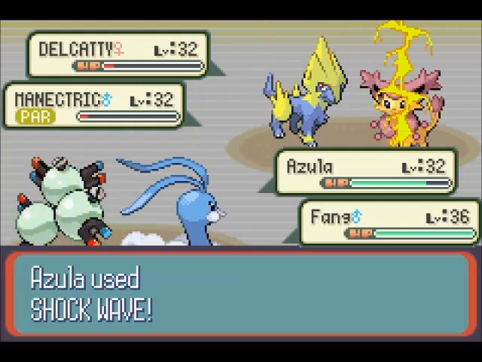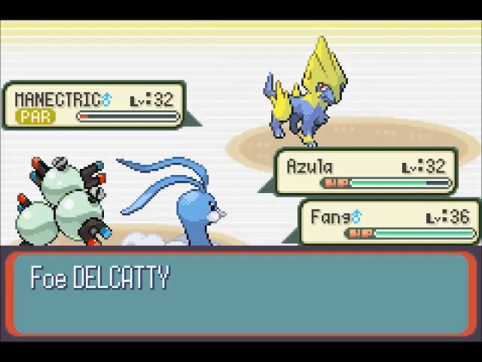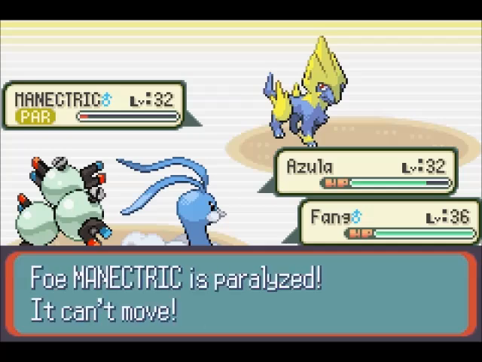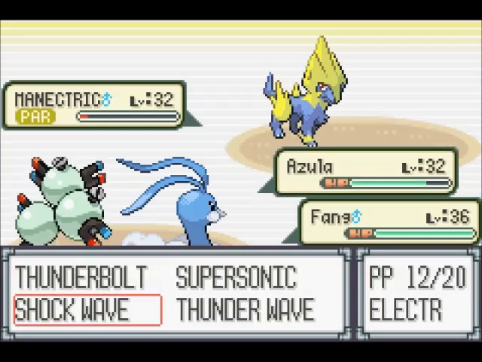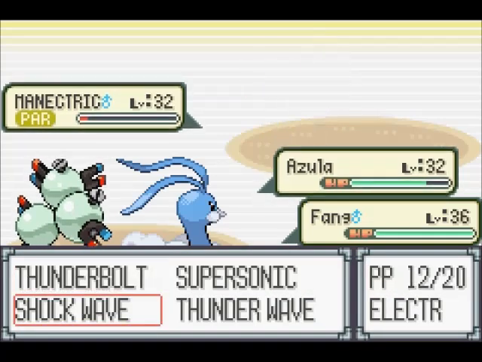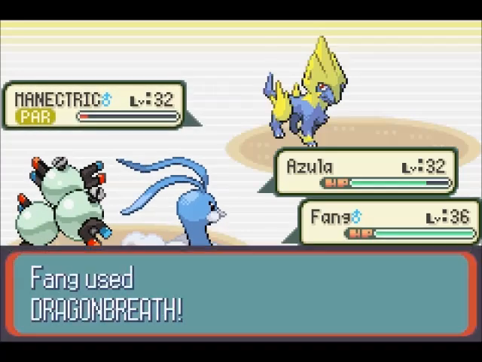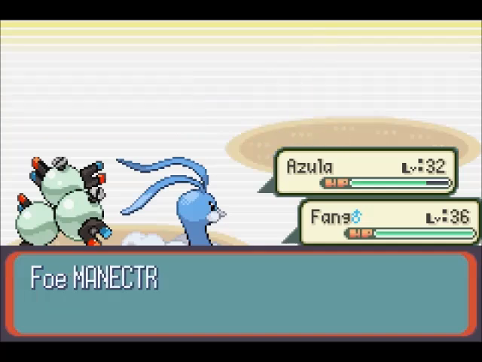So we're going to Shockwave Delcatty into the next generation. Alright, we get some experience. Alright, you're paralyzed. Totally okay with that on mine. Alright, we're going to Shockwave once again, and we're going to Dragon Breath, because that's a thing. Alright, we're done with the fight.